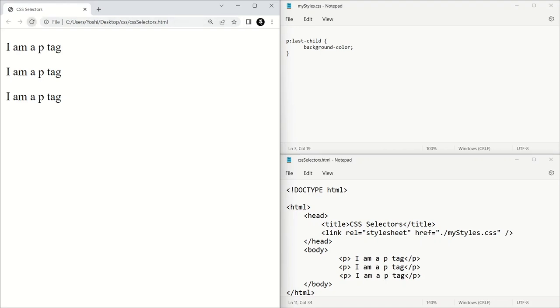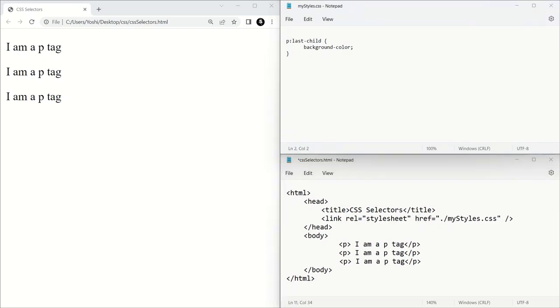Let's see how this one works. Okay, I forgot to specify the value of this. So yeah, it selects the last child, right? That's the opposite of the first child, right? Yeah.